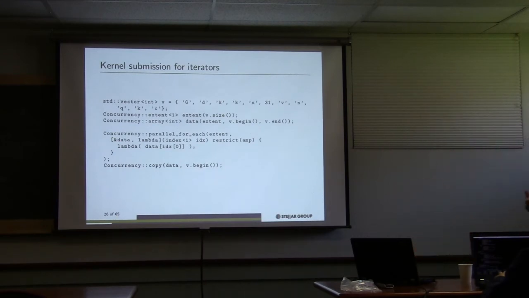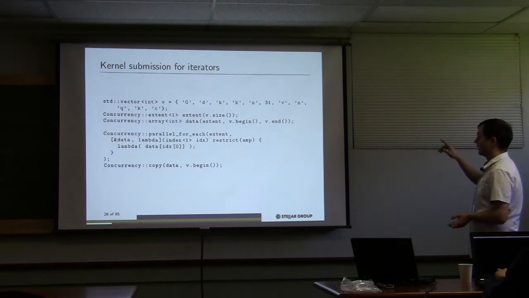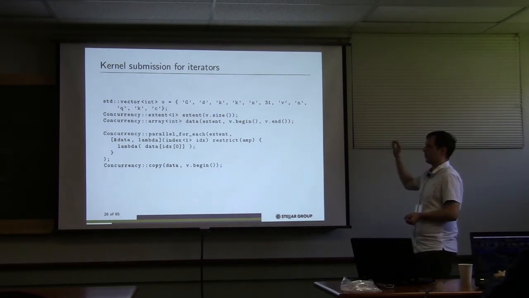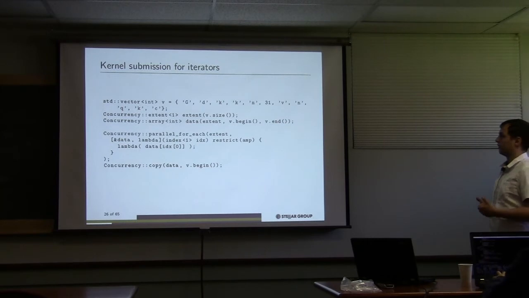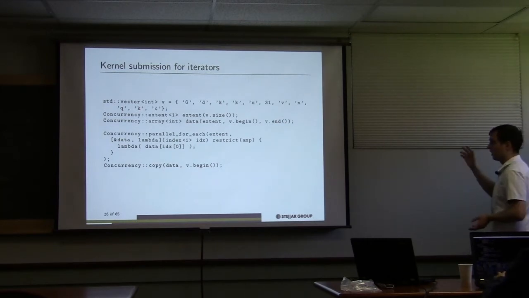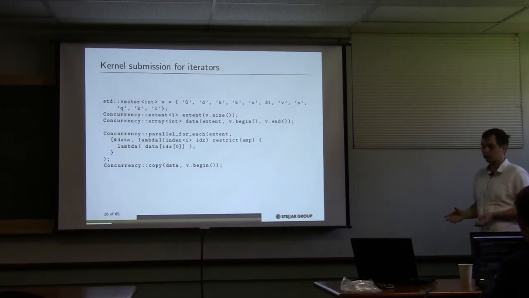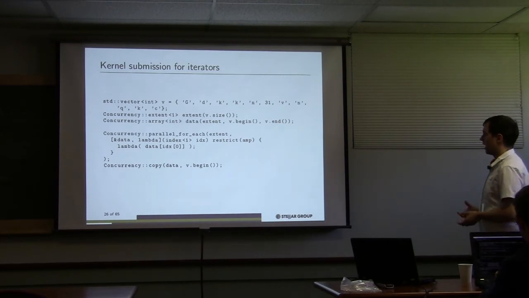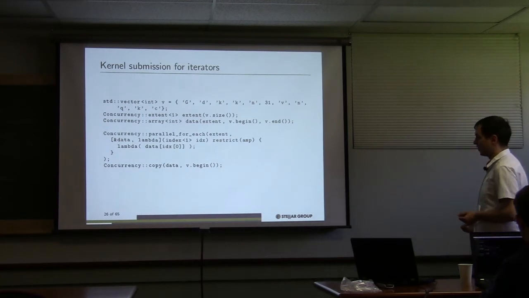So how do we submit a kernel? Just a generic lambda using only iterators. This is just a hello world example. I think I did not put the lambda definition, it's my mistake. But what the lambda does is it takes every element of the container and increases it by one. So G becomes H, D becomes E, and so on, and this is why we get hello world. We need an extent to specify how many threads we run. And then we use the array view to place the data on GPU. As we can see, we use only STL iterators of the containers, something which will get as an input for an algorithm.